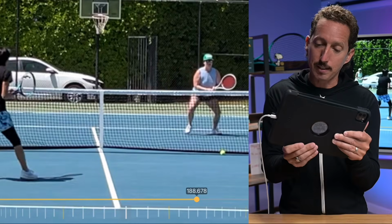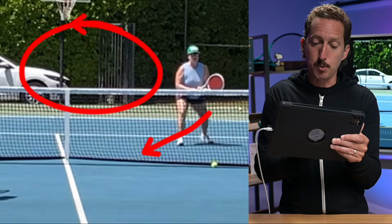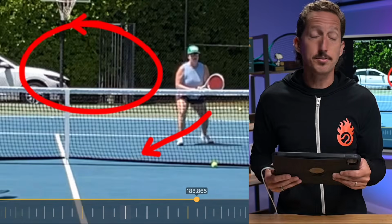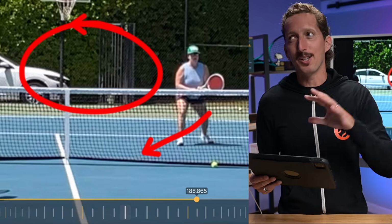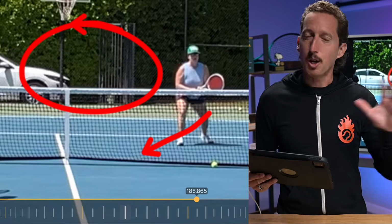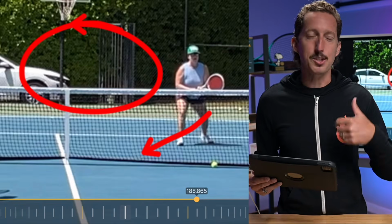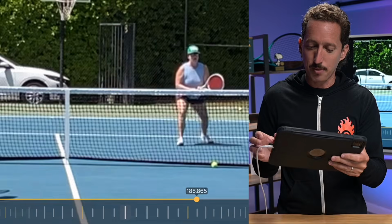Watch the player in the green hat. She's going to start pushing towards the middle to hopefully intercept the ball in the center and try to pick it off. Fantastic. Love it. Good anticipation here. Again, prior to this, we literally just sat down and did a 20-minute slow motion presentation of professional players and of amateur players showing the most common mistakes. This is one of them.